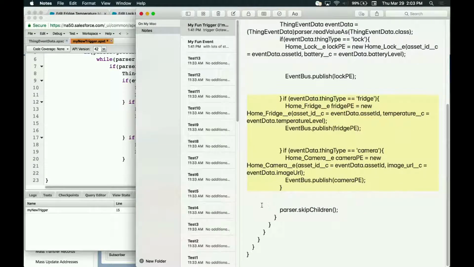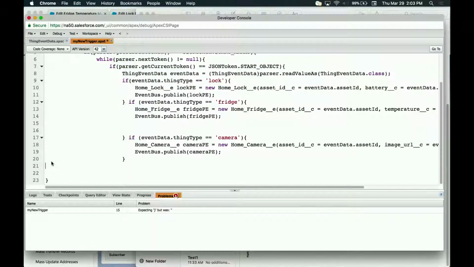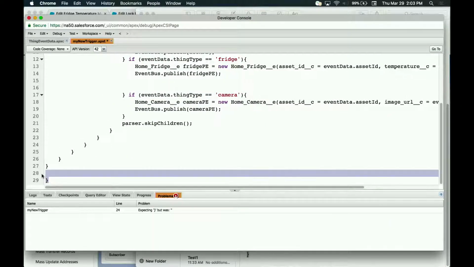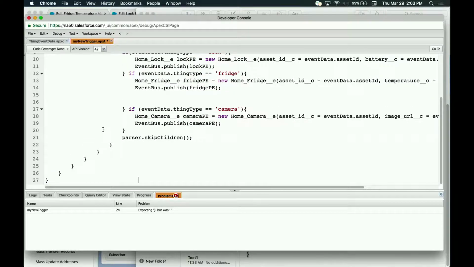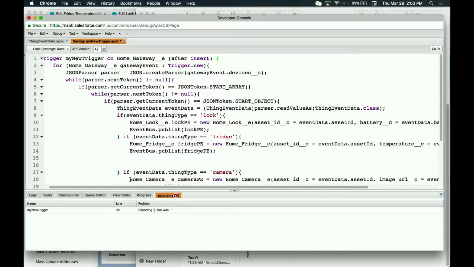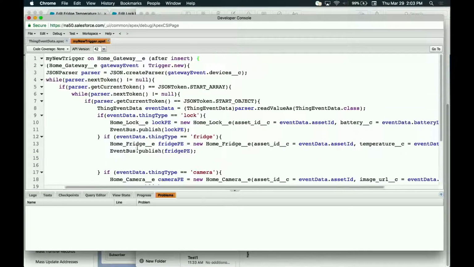Oh right, we're short on time. I see why. The final thing that we need to do is just skip over any of the children. So we don't really care if there are end object tokens or end array. We're not processing those at all. We don't need to do anything special. If you had a lot of nesting, you might care about doing that. Or if you had variable length objects, you might care about doing that. But for us, we don't need to do that.